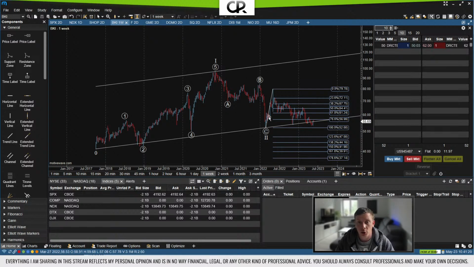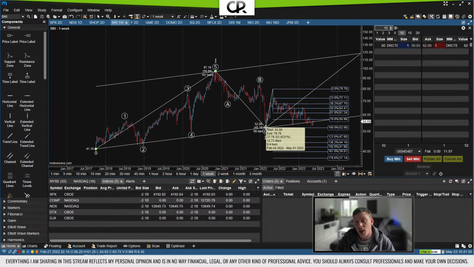Considering that this might be 1, 2, 3, 4, 5, that corrective pattern is just way worse. However, we still have till 52. Only if we reach 52 or slightly below that, our wave 2 here would become invalid, and we would have to adjust. At which point we would hit our stop loss, which is okay. Again, nobody can always be right.